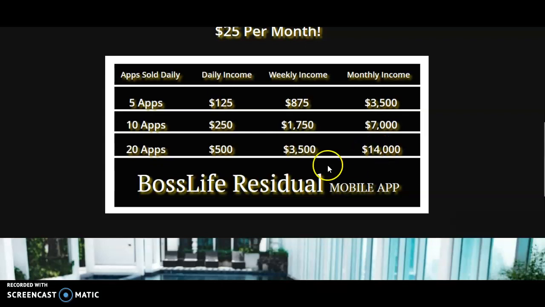Let's look at some low numbers. Let's just say, for instance, you brought in 2 people per day, it really doesn't matter because of the simple fact that these are residuals. So if you brought in 2 people, that's $50, right? If you did that every week, $50 isn't a lot, but that's $350 for the week, which means that's $1,400 for the month. That's not bad, guys. So you see, there's no loss here. There's no way for you to lose in this thing. It doesn't matter. If you get out here and you work hard, it's going to pay off hard for you. If you get out here and you're working slow, it's going to pay off, but the numbers won't be as big. But it's income, guys.